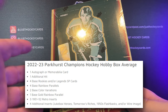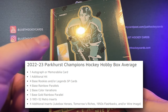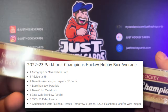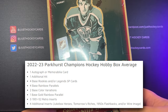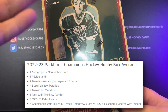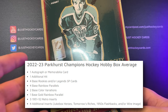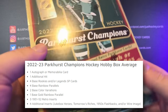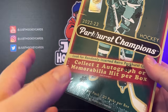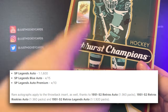You can look for 4 base rookies or Legends SP cards, 4 base rainbow parallels, 2 base color variations, 1 base gold rainbow parallel, and 3 of those really cool 51-52 retro sets. And then, of course, we've got the Jukebox Heroes, Tomorrow's Riches, the 1950s flashbacks, which I don't really care much about. The wire images, those are pretty cool. Lots of great stuff inside this box.